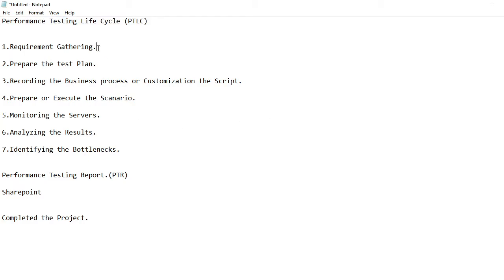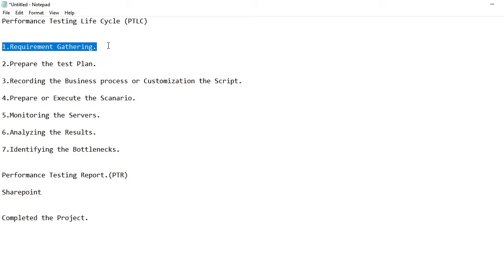First of all, requirement gathering is the first step. For performance testing, there are two kinds. The first one is requirement gathering for a new application: you take only the most used transactions, the most revenue-generating and most critical transactions. The second is when the application is already live: you need to get the baseline business flow and business need.